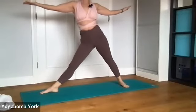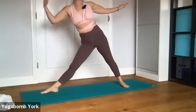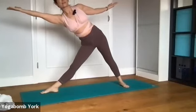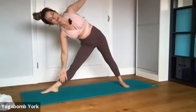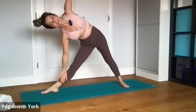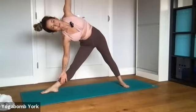Inhale, straighten your front leg. Send your hip towards the back of your mat. Reaching forward. Did you hear that pop in my hip socket? Yeah. Reaching forward with your right fingertips. Reach and reach and reach. Then carry on for your triangle, releasing your right hand down, right arm up towards the sky. Take a deep inhale. And exhale.